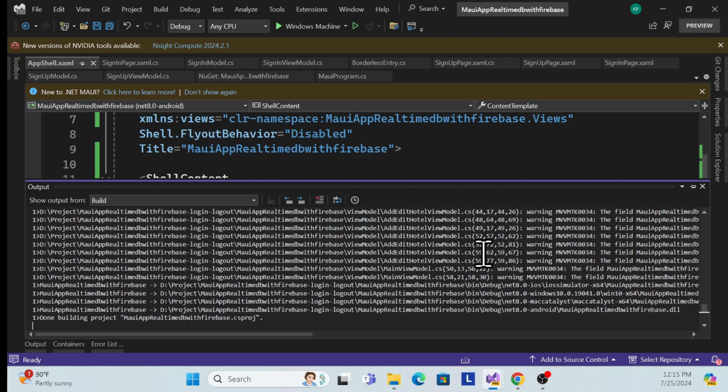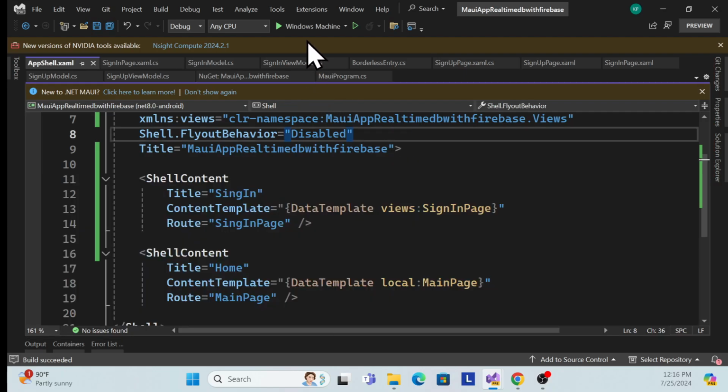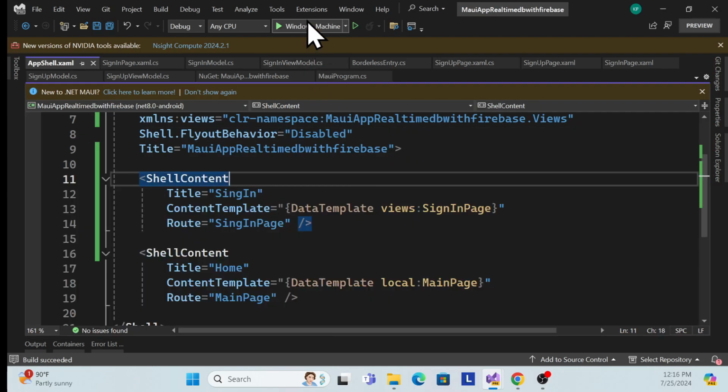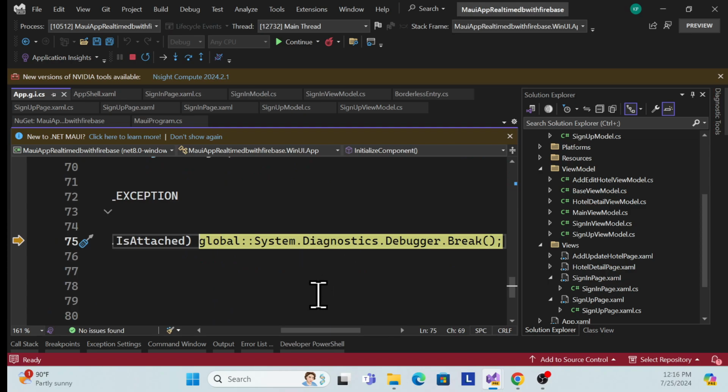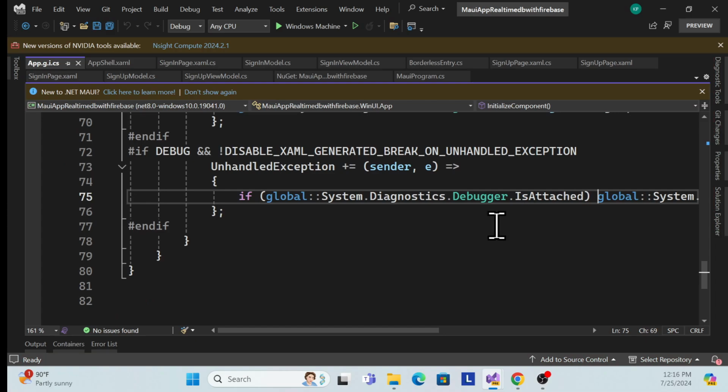And also there's some error actually. The build will succeed, but for runtime there's an error that I want to show you. Okay, now see, build succeeded, but once I run, let me run it first in Windows. Okay, now see, I'm getting that error, right? Just because I have created all the view models and pages, but I have not registered them. So we have to register first. So let me quickly register for that.